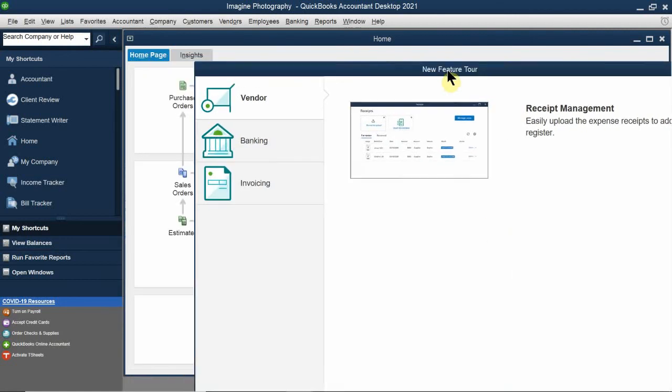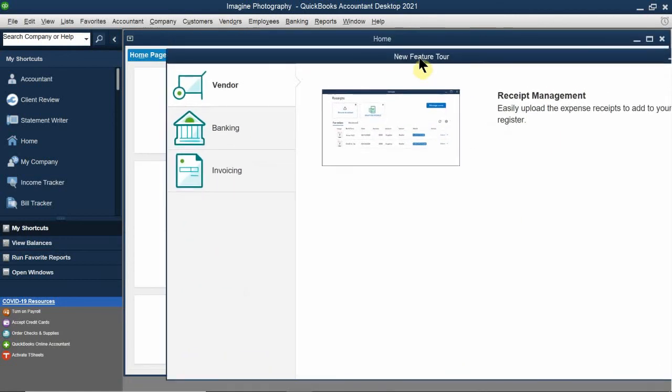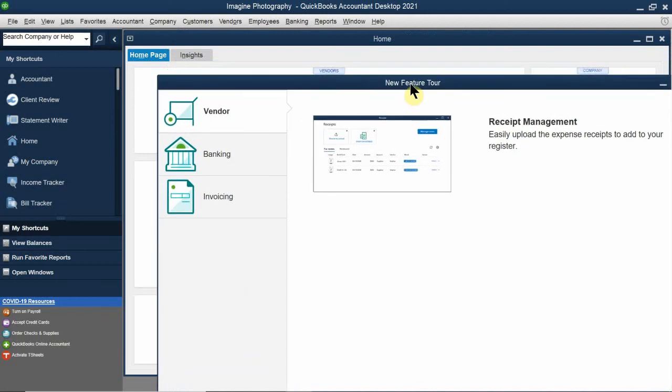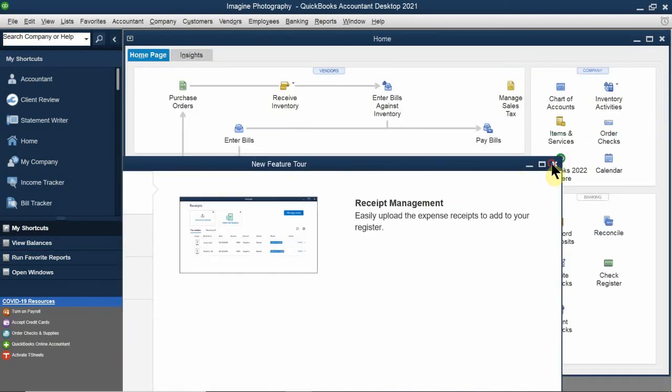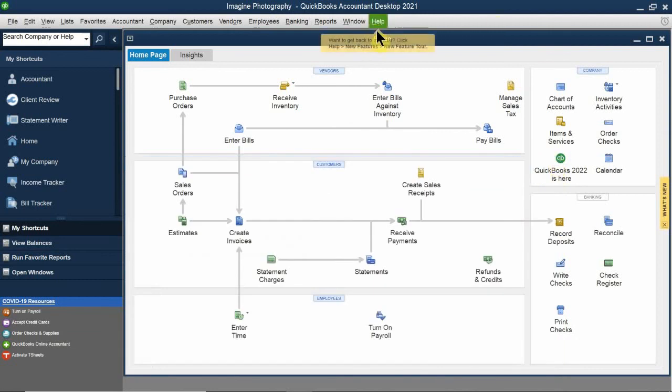And then usually what happens is you're going to get new features that are available on QuickBooks, things like that. I'm going to close that out. Okay, and everything that we talked about. So then you're going to get these little messages in yellow. Those are new features that are new to this QuickBooks file.